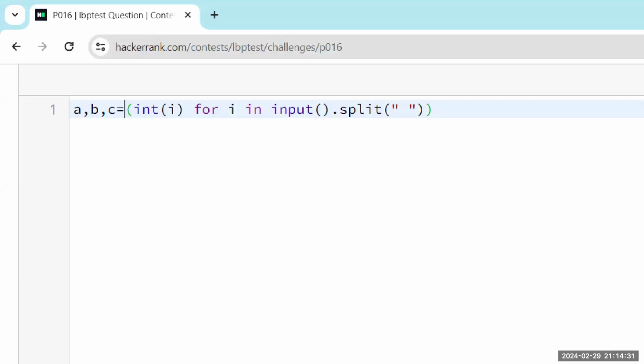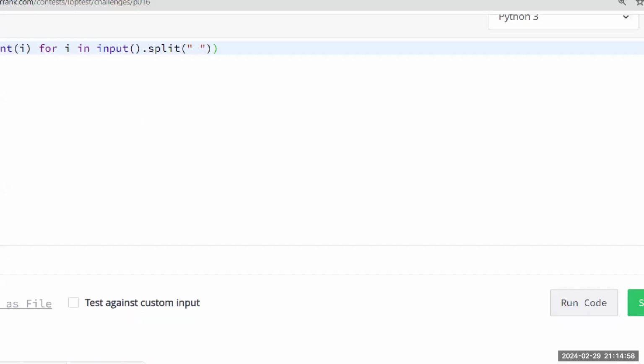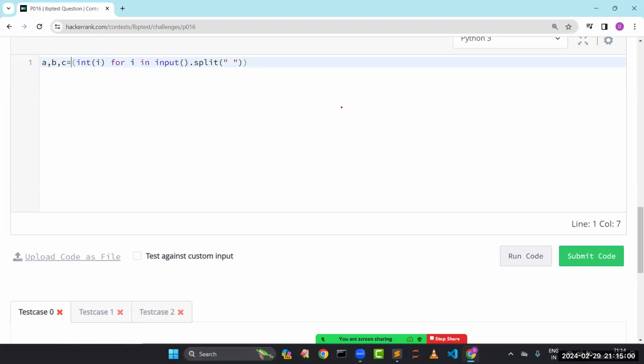I'm repeating what is going to happen internally. The people who know Python very well can understand this. The remaining people just observe the terminology, nothing is required in detail. Suppose the data which I am giving is something like 10, then next 20, then in the second space 10, next 7, next 4 or 3, something like this.